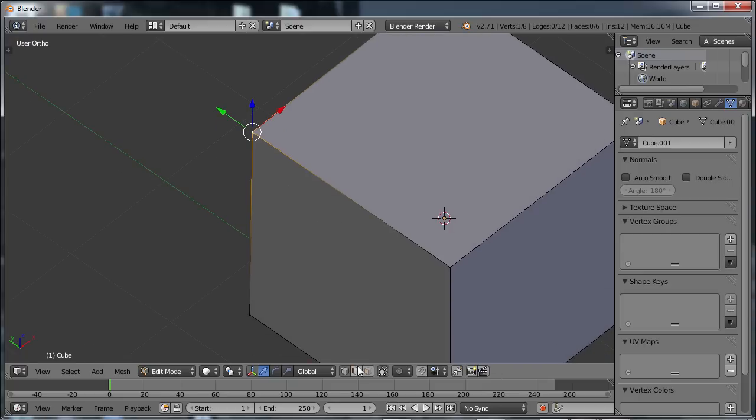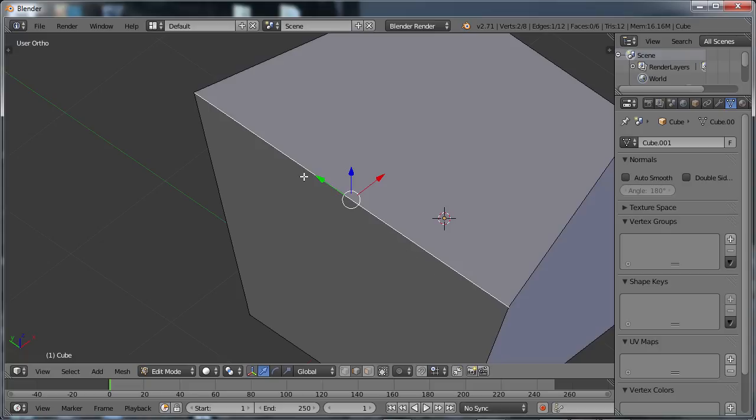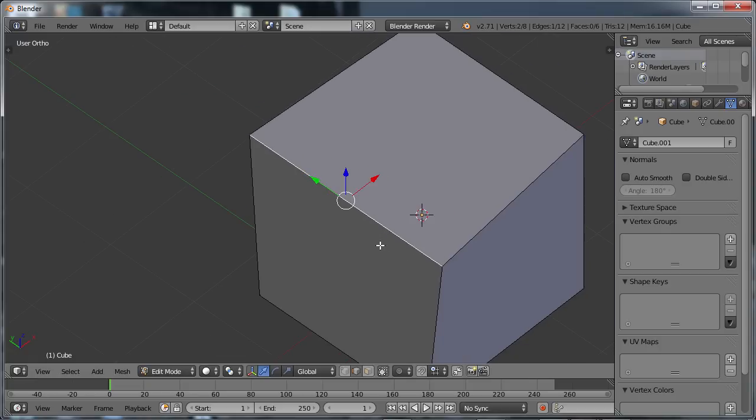But if we go over to the edge, we can think of an edge as sort of more physical, because if we choose an edge, then we can rotate it, we can scale it, and we can also move it. And an interesting thing happens when you choose an edge. If we go back and choose vertex, we'll see that what we've really done is choose two vertices, which make up an edge. So those are edges, and as you can see along the cube we have all these different edges, and the smallest component has different vertices at the different points.